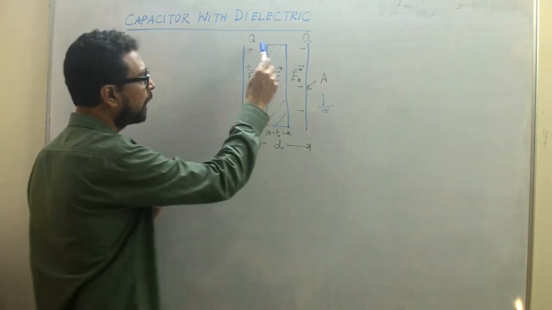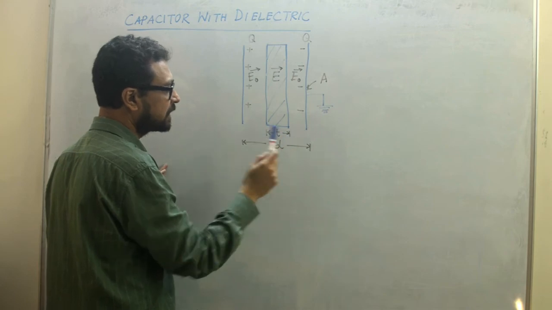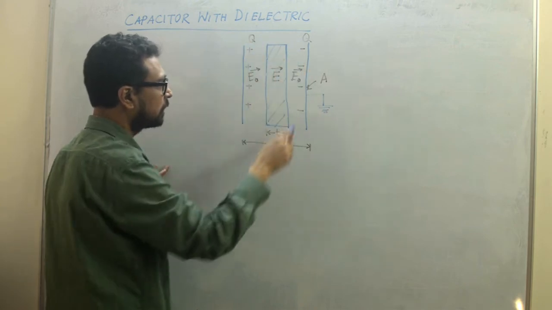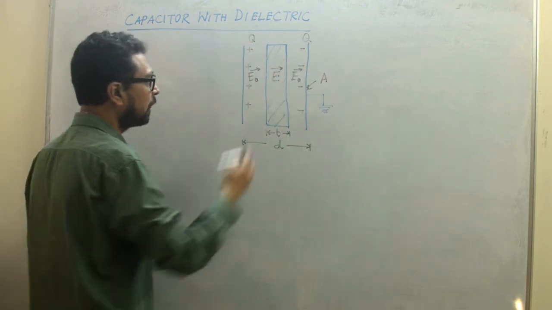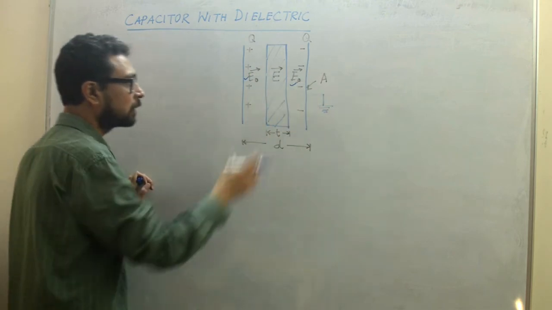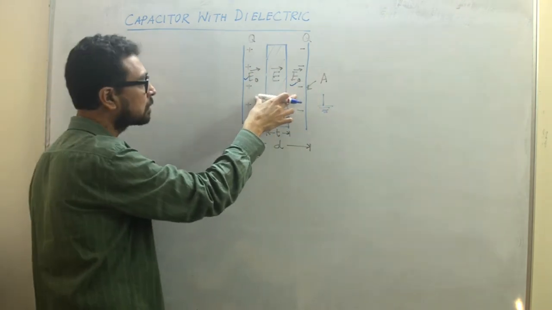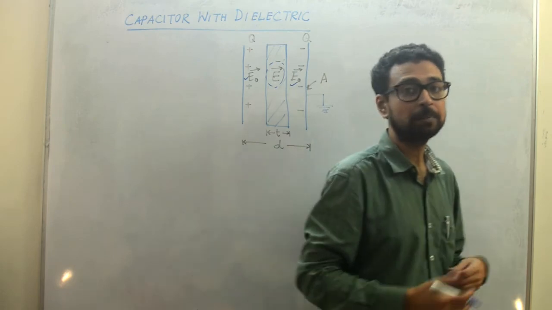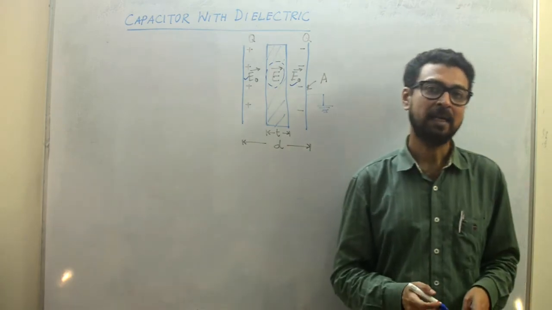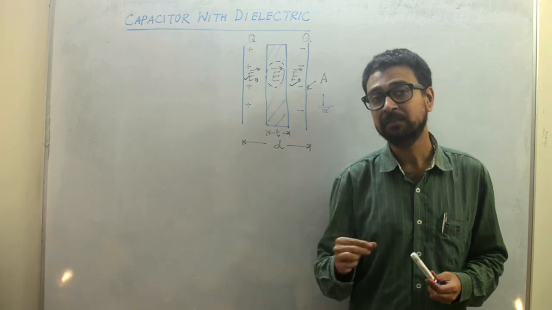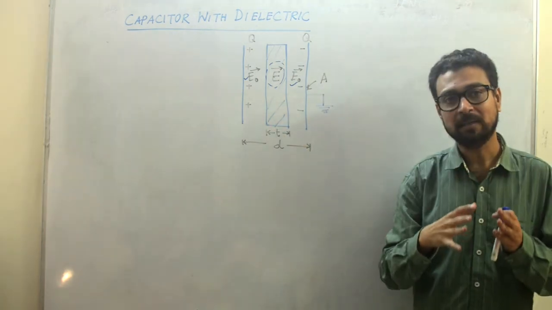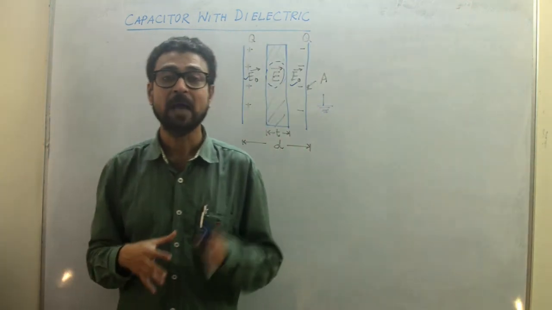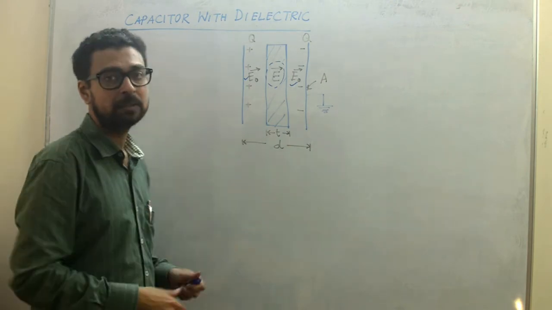So you can see here we have a dielectric plate with the thickness of T, and the plate separation is D with the plate area A, and there are Q amount of charges here. You can see here we have fields related to the absence of dielectric within the capacitor, and there is a field here showing the field developed due to the polarization effect within the dielectric slab. What did I say? It is the electric field which is generated within the dielectric due to the polarization effect among the molecules of the dielectric slab and the charge which is already given to the capacitor.